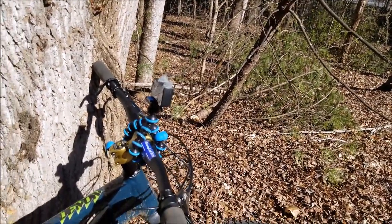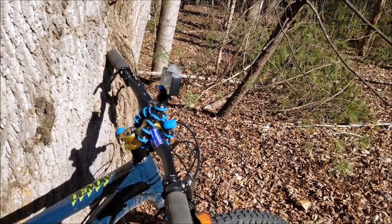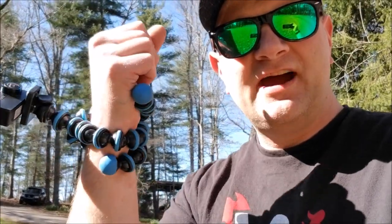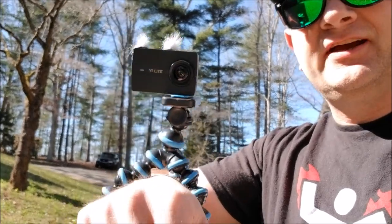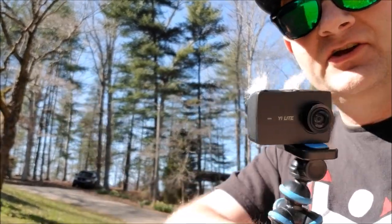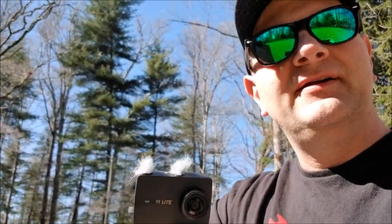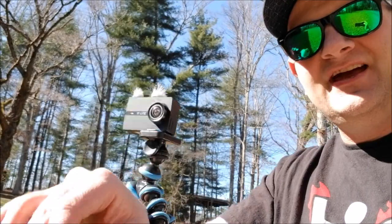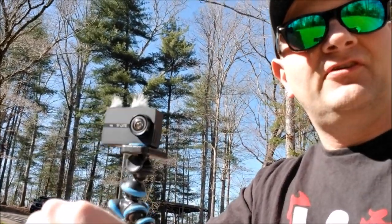You can mount it at different places on the bike, maybe on the back of your seat tube. It also works as a wrist strap — you can't go shaking it around too much or flexing your arm too hard, but you can get it on there and move it around to get the shots you want. And at least you'll know if it falls off.